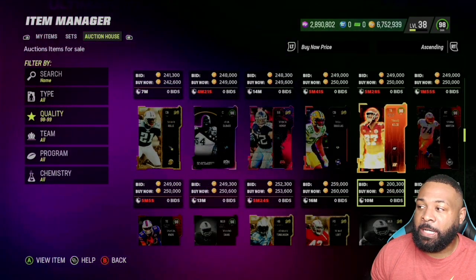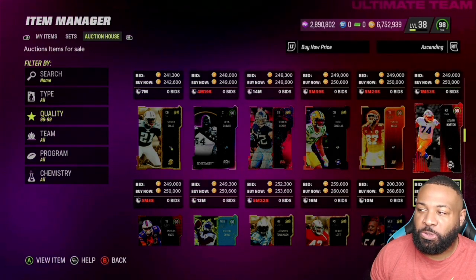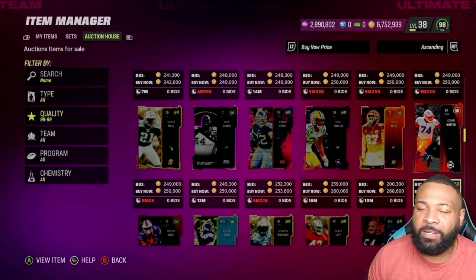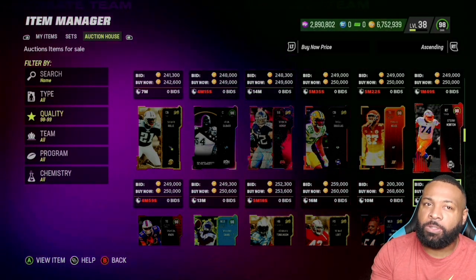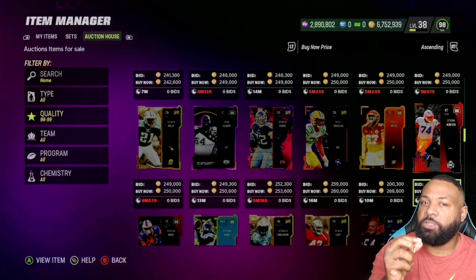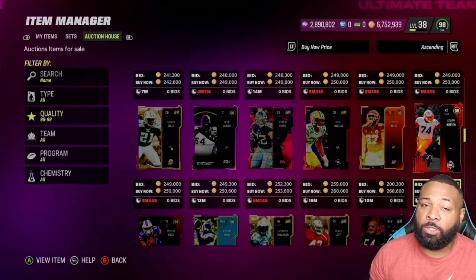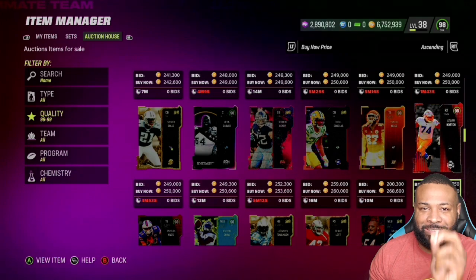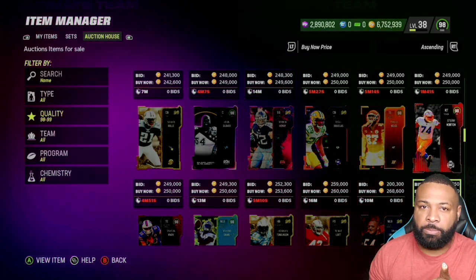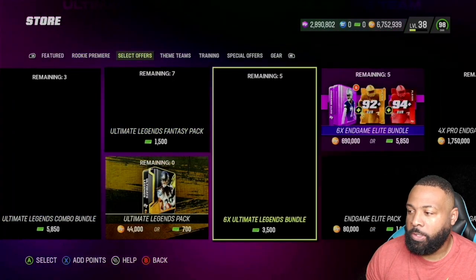And look at the 98s, 270K. Now I will be comfortable selling for 260. Earlier on in the week, they were at 250. I told y'all when Thursday came, these prices were going to jump back up, and it's happened. So we know around 260 to 270 for the 98s and around 67K for the 95s. Remember that. Okay, Red Zone Royale time.